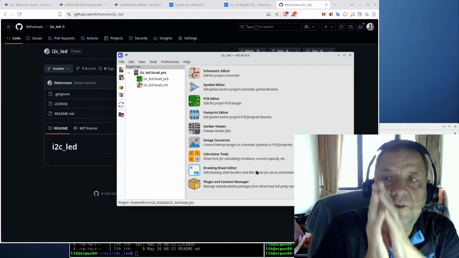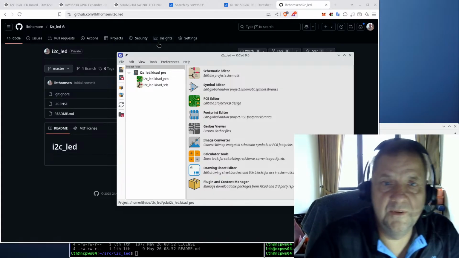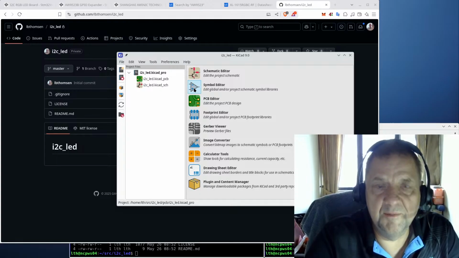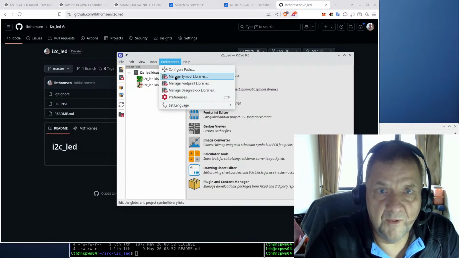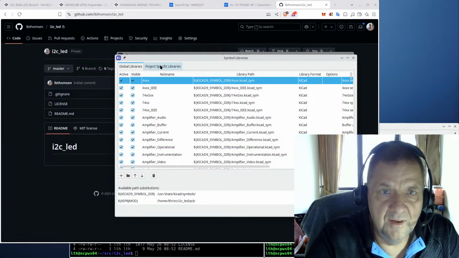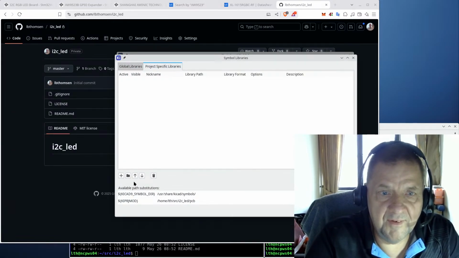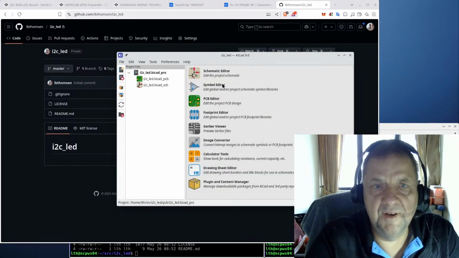Now, I will usually do a couple of changes in here when I start up a new project. I like to do a few things. First of all, I like to go into Manage Symbol Libraries, and I'll do a project-specific one. No, let's not do that for now.